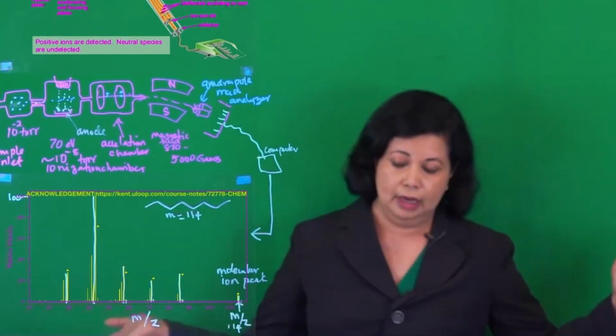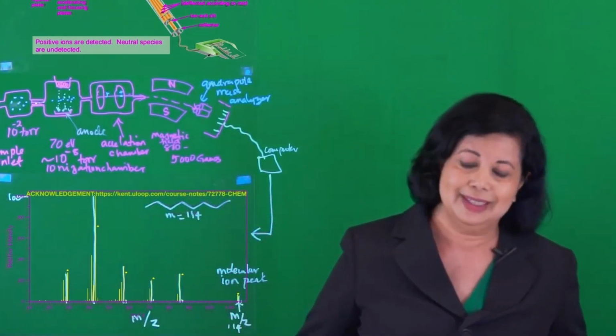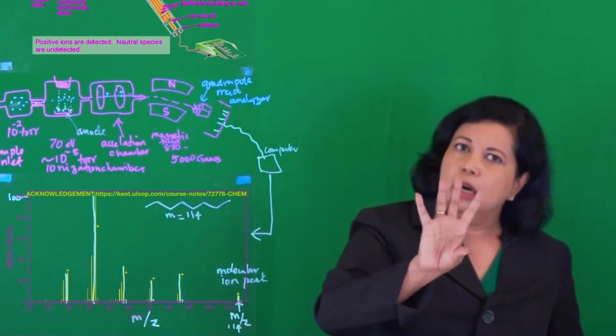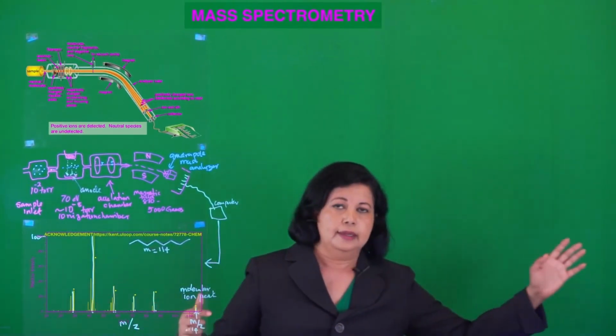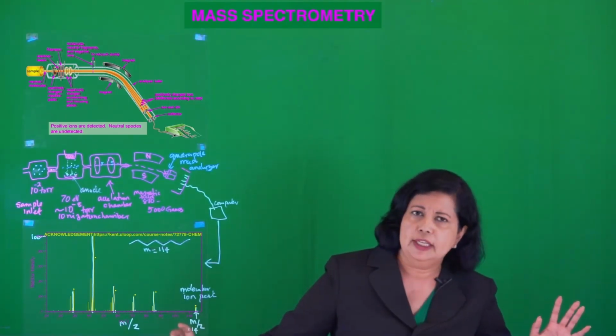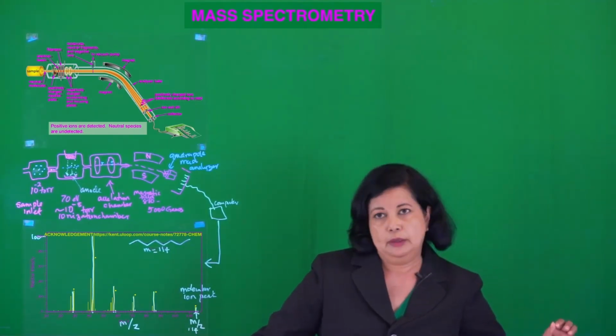So let's look at how they fragment inside. Let's look at what these other peaks mean. Let's look at, in general, fragmentation patterns. I will then talk about different functional groups in other videos. Let's look at a generalized view of what each of these functional groups would typically do inside a mass spec when it's hit by electrons.